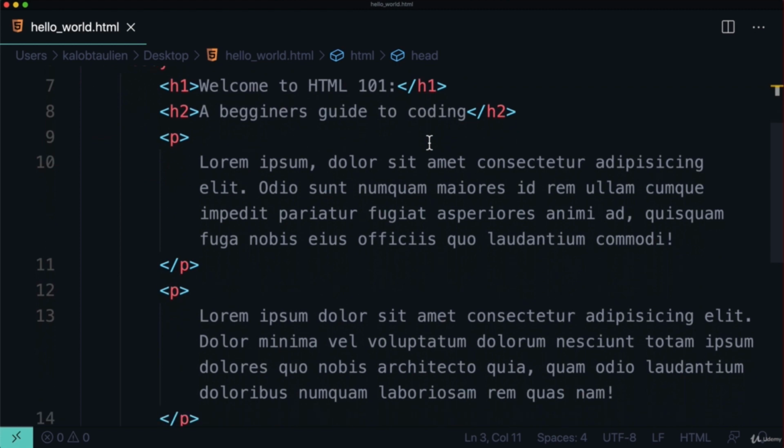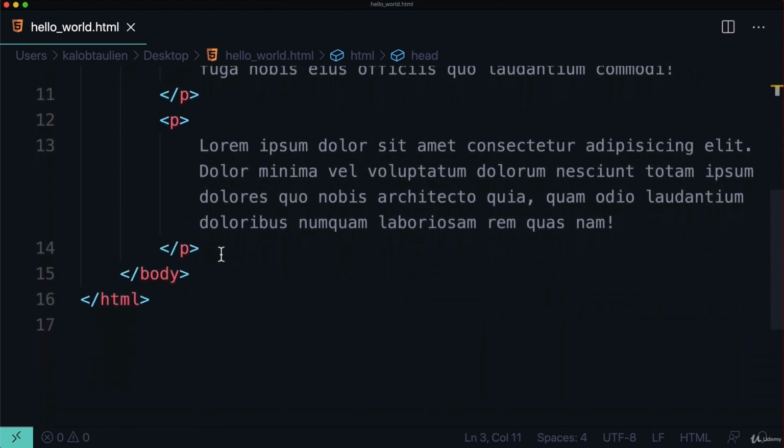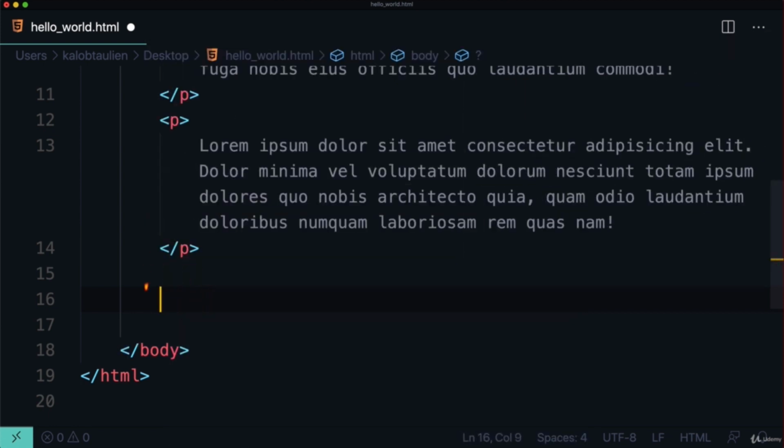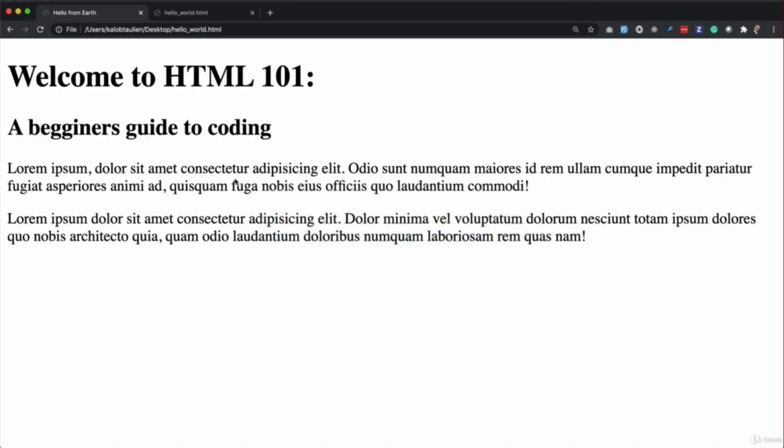Now, what I'm going to do is scroll down my page just below my 2 paragraphs. And I'm going to create a new element called a div. Or if you want to use the Emmet abbreviation, div. And then as soon as you see the Emmet abbreviation over here, go ahead and hit the tab key on your keyboard, and it fills it for you. Now, a div honestly doesn't mean anything. We'll talk more about divs down the road, but it doesn't do anything. A paragraph is going to separate your text here. It's got a nice little spacing in there, and then it creates another one for you. A div does not really do that.